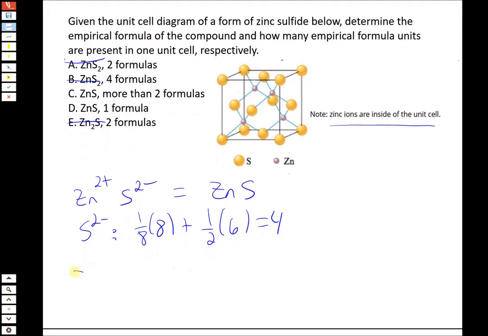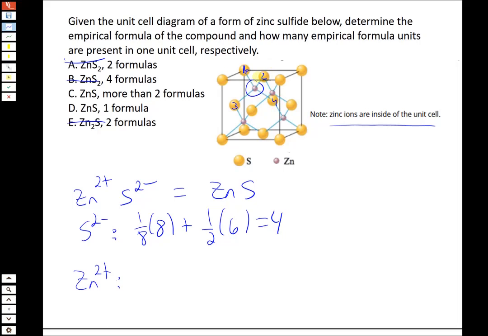And then for the zinc 2+, these are located in what are called tetrahedral holes. So we're telling you as a hint that they're inside of the unit cell. That's the most important thing for counting. They're basically located near each corner, and they're called tetrahedral because they have 4 nearest neighbor sulfur atoms. 1 from the nearest corner, 3 from the nearest faces. So 1, 2, 3, 4 if we're focusing on that one there.